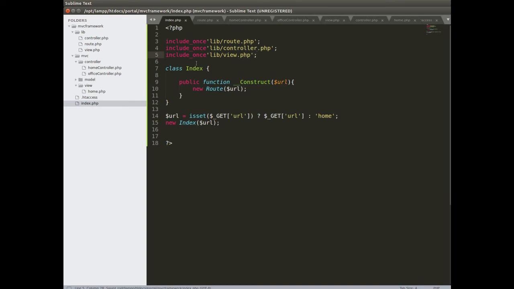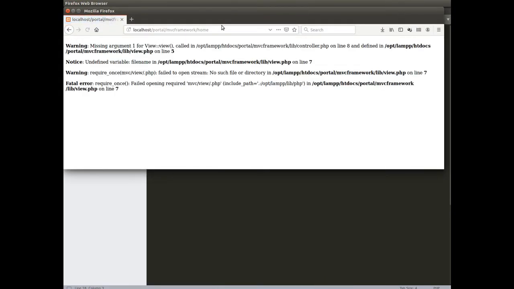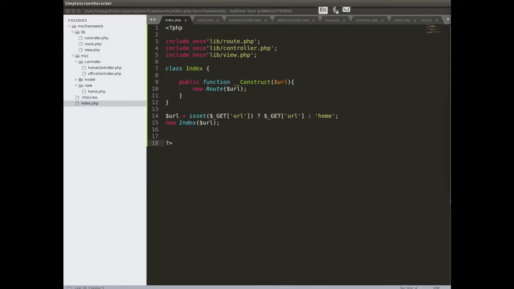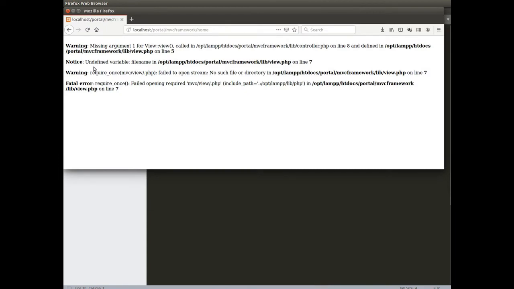Okay, so we'll try to run this one, see how. Missing argument 1 view call portal. I'm sorry, I forgot to.